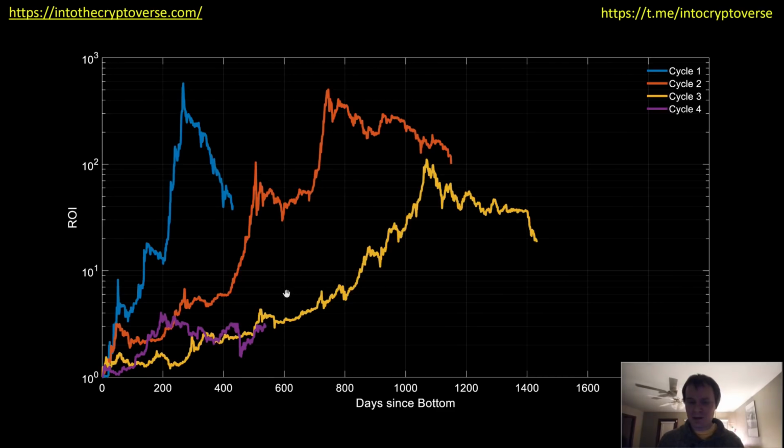If we were to maintain pace with it, you can see we're essentially at the point where we need to go parabolic. Okay, so we're at the point where the price should go parabolic over the next 2 years or so, or say not even 2 years, a year and a half. We would need to go parabolic over the next year and a half, approximately speaking, to mimic the last market cycle. Now, one of the things we've often talked about, right, is lengthening cycles and the 4-year cycle.